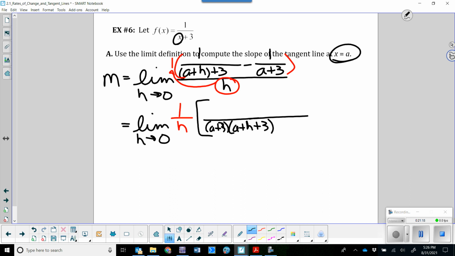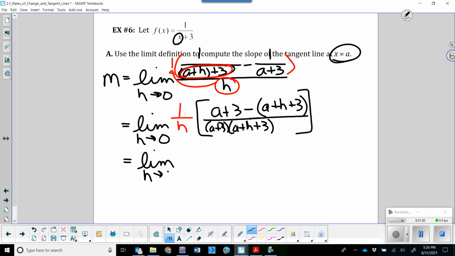And the top is going to be, well, if that's supposed to be the new bottom for this denominator, then that means for this denominator, I need to multiply by a plus 3 over a plus 3. So I'm going to get an a plus 3 up there, minus parentheses. I'll have to multiply this one by a plus h plus 3. And that's going to give me my fraction. Now, if you need help with fractions like that, absolutely just ask in class, say, hey, can you help me remember how to get common denominators and do some of that.